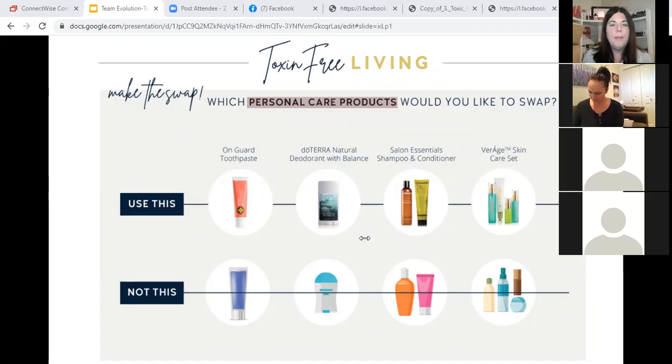And then the last step of the Virage skin line is the moisturizer, which is in the shorter blue bottle. It's thin, lightweight, non-greasy, and it's really good to put on before your makeup to make your makeup go on smooth. It doesn't make the makeup come off or anything like that. So that's the Virage skin line. That's what I use on my skin every day, which has literally changed my skin.